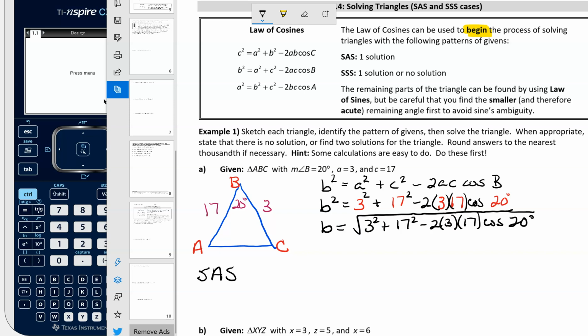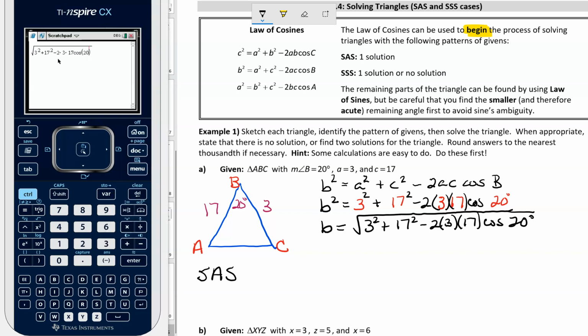While I don't expect you to write out the law of cosines with all of the letters at the start, I do expect to see the second and the third steps there where you're solving for b. Now we can just enter this into the calculator all at once. Once you have all of that entered into the calculator, all you need to do is press enter. And now we have a 3 decimal place approximation of the length of side b.